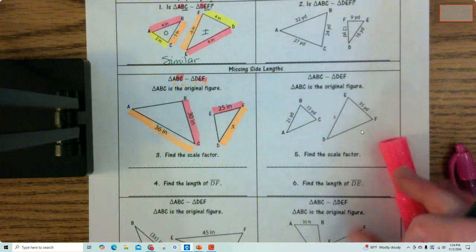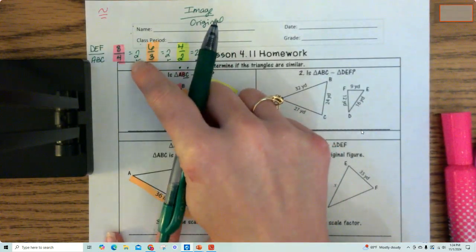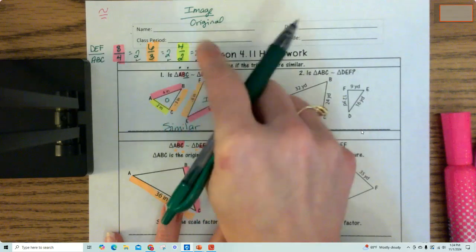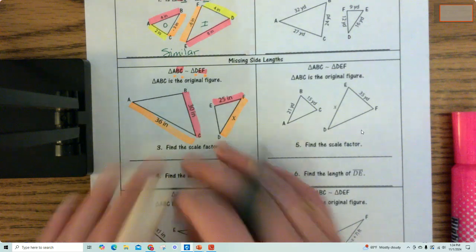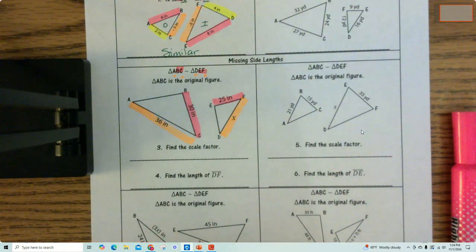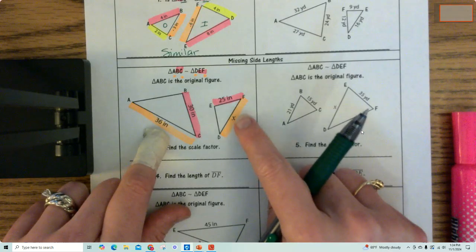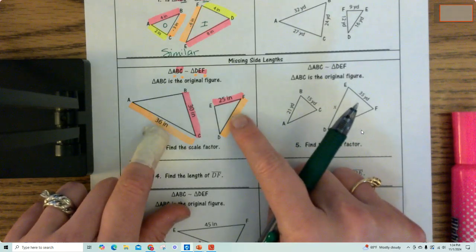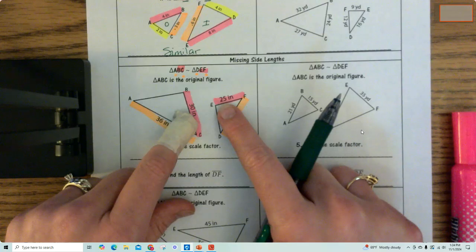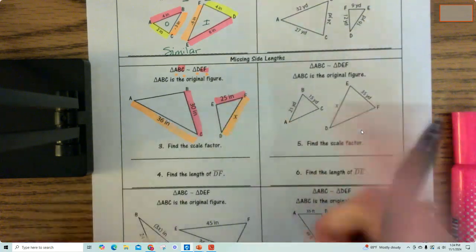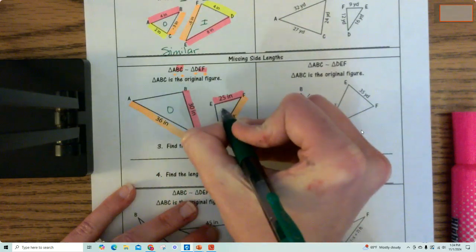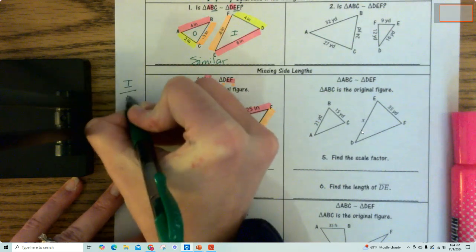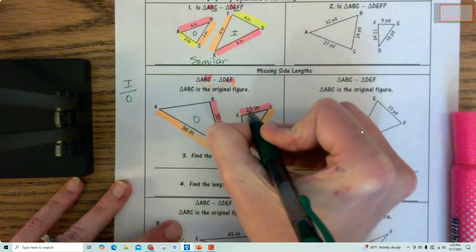So if I want to find the scale factor, this right here is scale factor. Okay? That value we found, that ratio, that's the scale factor. So we can do this the same way. We have to pick a set of sides where they both have a value. So if you look at the orange sides, one of those is labeled with an X. We can't use that to find a scale factor. But both of our pink sides have a value. Okay? So again, rule of thumb for me, ABC is going to be my original and then this one's going to be my image. And again, we do image over original. So pink side on the image is 25.